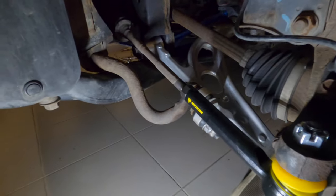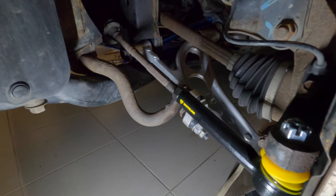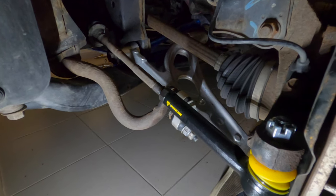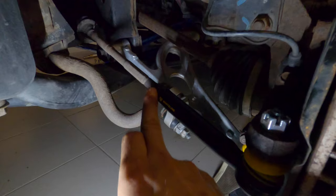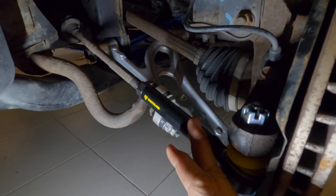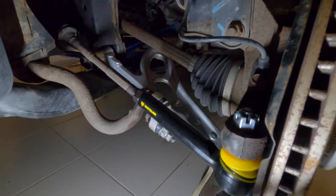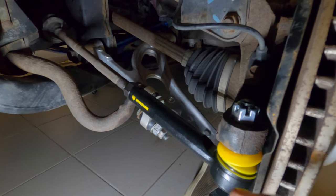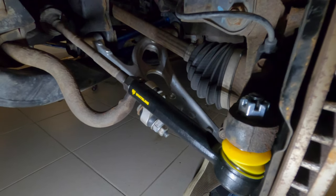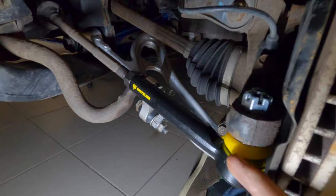I'm going to give you a quick rundown on tie rods. One, I just realized it's 1am and I have an early morning — my wife is probably upset because I'm not up helping with the baby. There is a locking nut here; you loosen this locking nut and then simply thread off your old tie rod. It's important to count how many revolutions it comes off — this one came off 17 turns, but I only put the new one back on 15 because the Whiteline one is just a little bit longer than stock. This is going to need an alignment after all this is on. But it's pretty simple: loosen the locking nut, thread the old tie rod off, thread the new tie rod on.